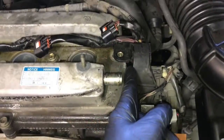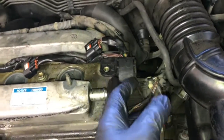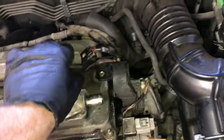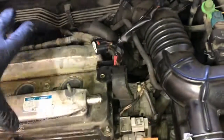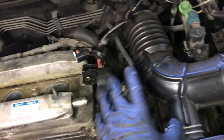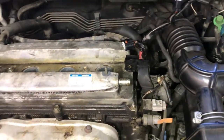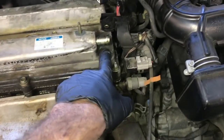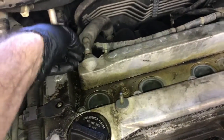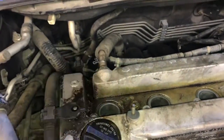So this wire loom is hard mounted further down. So when I go to take this valve cover in and out, I'm just going to hold it back like this and have somebody flare the harness out of my way like that. And then I'll put the valve cover on and take the valve cover off the same way. But just by pushing this out of my way, I'm not going to unbolt the whole thing. So once you got this vent line off, the next one is the PCV hose here in the back. We're going to take that off.